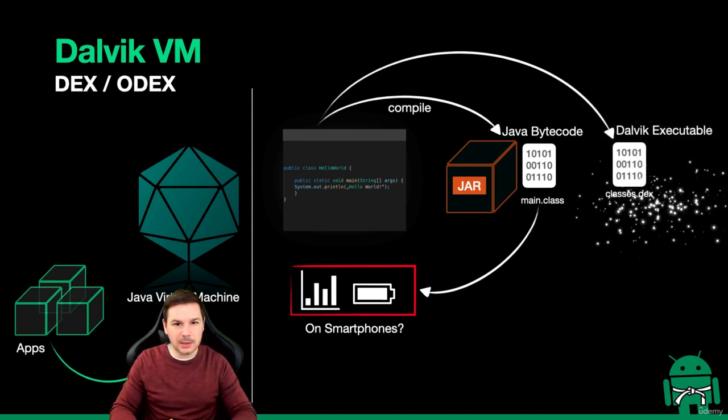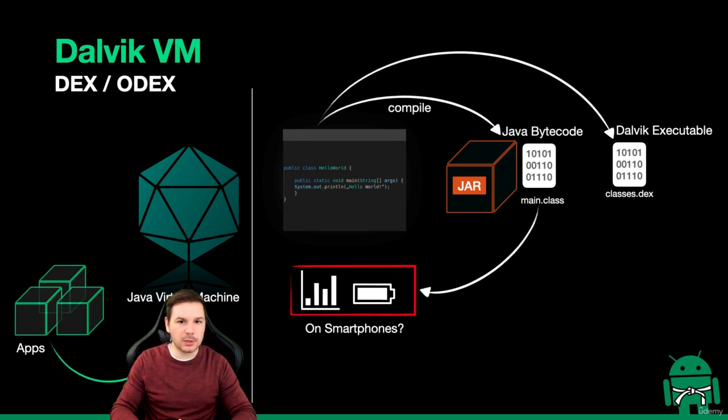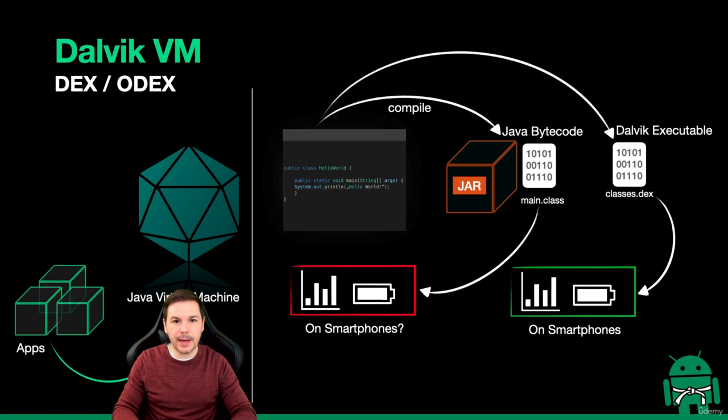So those classes.dex contain also the Java bytecode, but now in the Dalvik executable format. And this format is designed to work on battery empowered devices on the ARM architecture, and therefore does not drain the battery that dramatically, and also does not require a lot more resources. And this is the reason why every smartphone device out there has an ARM CPU in there. There are of course disadvantages to this architecture, but regarding a battery empowered device, it's absolutely brilliant to use it in this way. And this is the difference between x86 and ARM in a nutshell on a very high level approach.